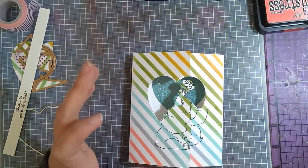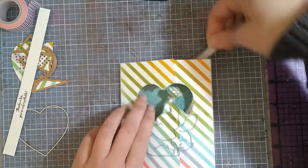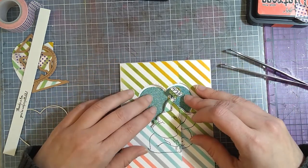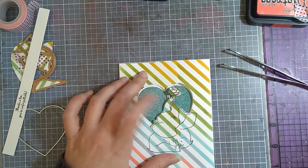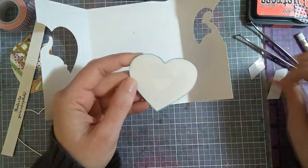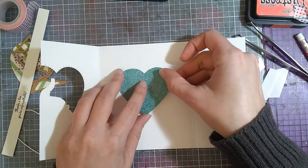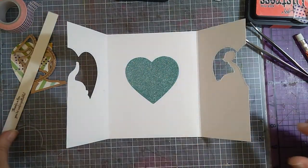And then I needed to add my heart to the inside. So I first used tweezers, but that wasn't working very well, so I ended up just using my fingers to kind of pull the heart into place and where it should go. And then I wanted to just use a pencil to mark where it's at, so that way after I put some adhesive, I know right where it needed to go. I added double-sided tape and liquid adhesive just to make sure that it would stay inside there nice and good.